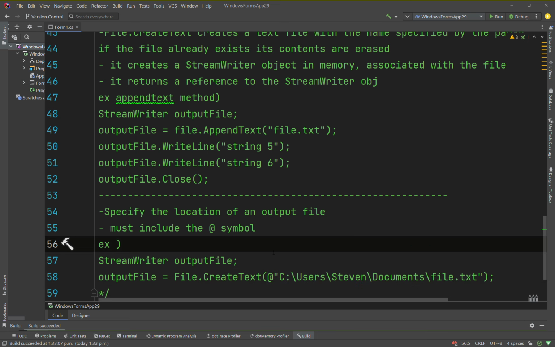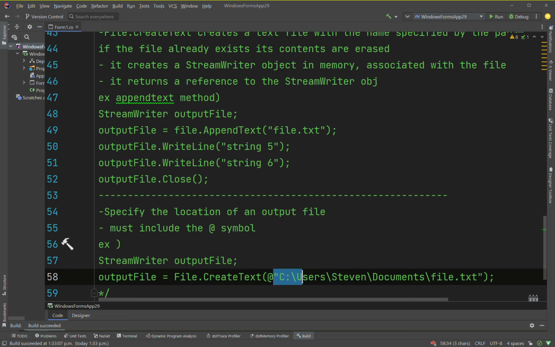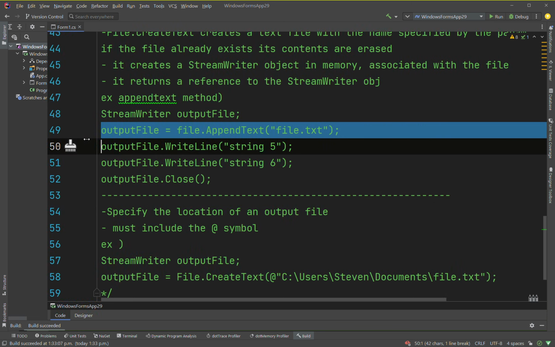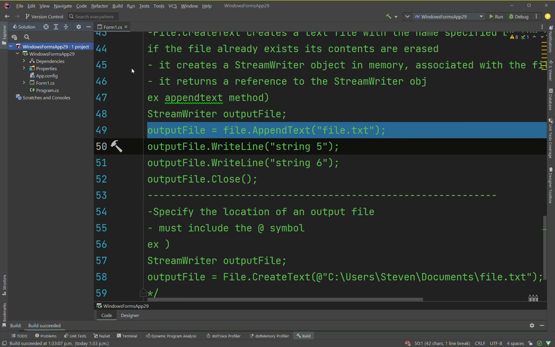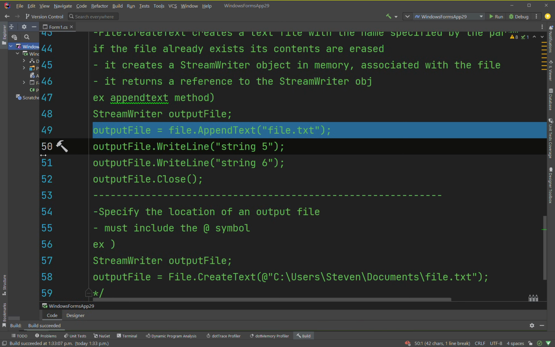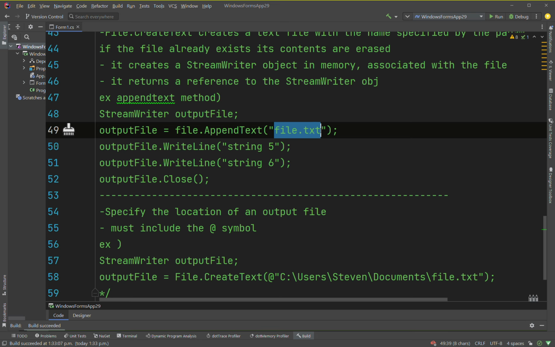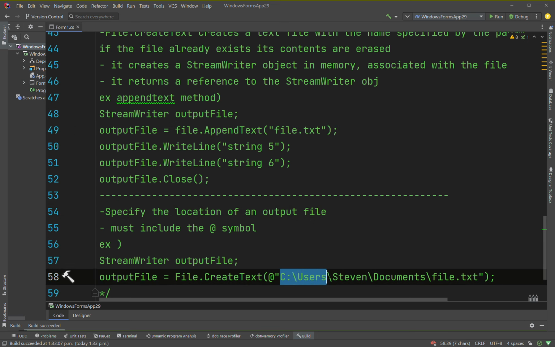You may have a file in a folder, like a project file or app file, that you want to call. You could just do it like this. But if you want to put your app file somewhere else, you can create a directory for it and then call it while it's in your IDE's directory, in your development environment's directory. That works, whatever way you want. Obviously this way is easy, you just call the name, whereas this way you have to add the rest of the parts to make one path.